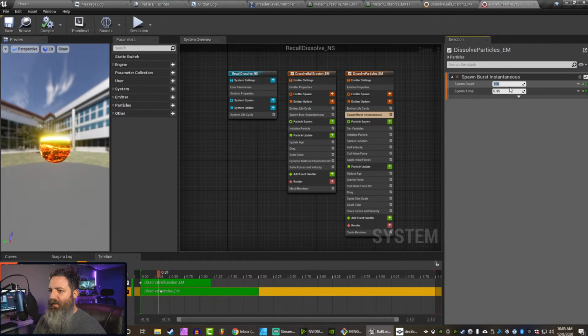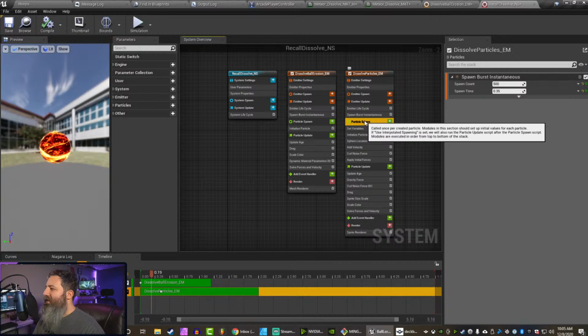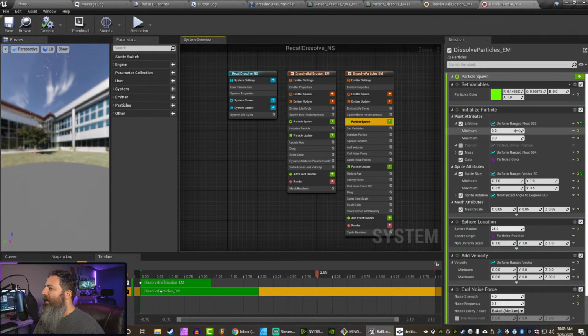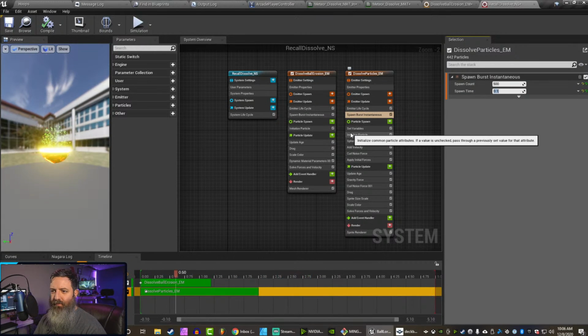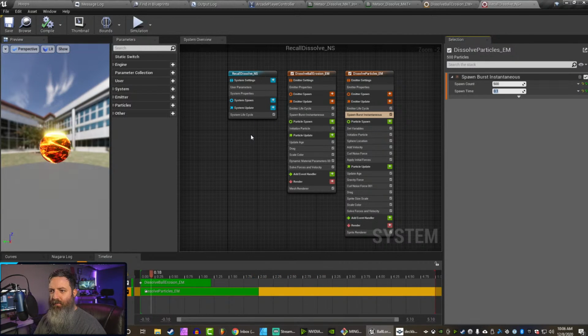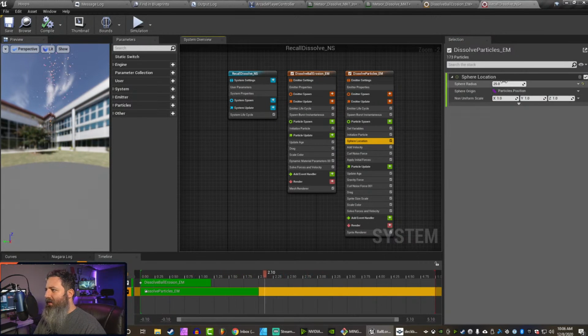Let's see. What if we don't make so many? What if we made 100? What if we made 500? What if they started faster? Let's see. Spawn time 0.1. Okay. What if the sphere location was a little bit larger?